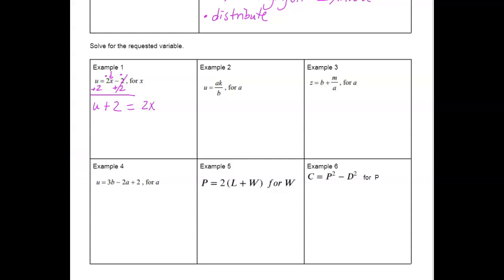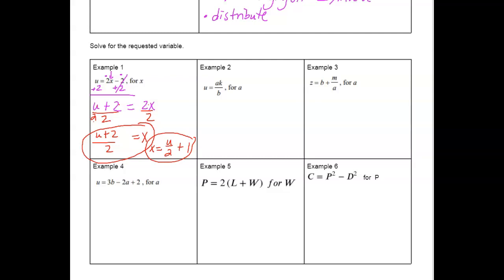So now, to get x alone, since those are being multiplied, we're going to divide. And when you divide, you do it by everything. So you have 2 options. One answer might look like this, or they could have actually divided those 2 separately, and so your other answer could look like this. They would have the u over 2 plus, and then you can do 2 divided by 2. These are both great answers, and it really just depends if this was a multiple choice, which one they preferred. Okay, so you get to pick.